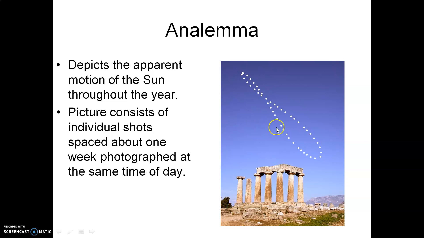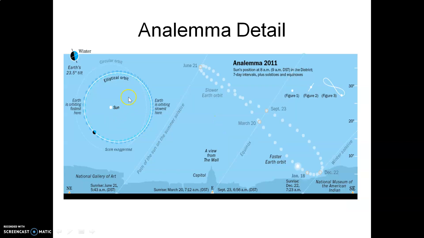Here's a little bit more detail of a figure like this. This graphic I got from a Washington Post article detailing the analemma as seen from Washington D.C. in 2011. So once again, we have right here the top of the analemma corresponding to June 21st, the summer solstice. Right over here are the equinoxes. And then down here is December 21st, the winter solstice.